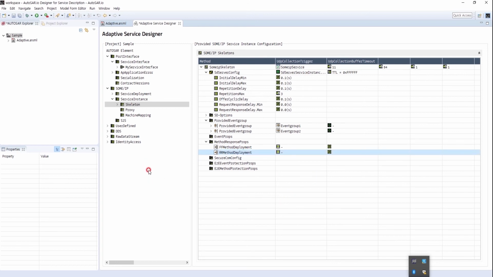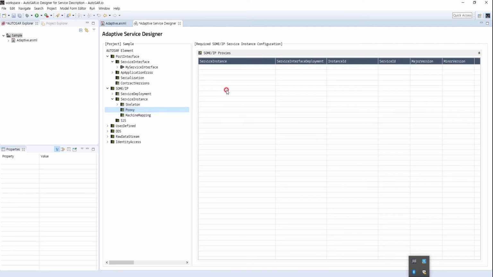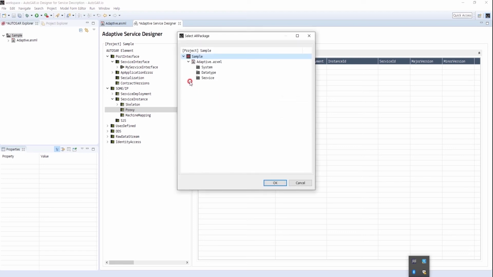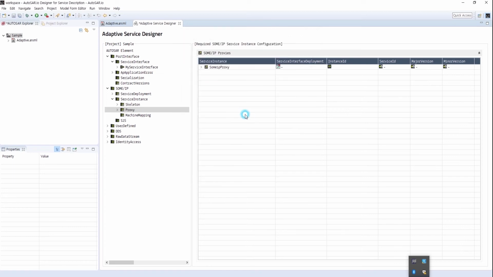For next, I will add service instance of proxy. Select the service AR package. Make it refer to SOME/IP service, and set the ID as any since it is proxy.